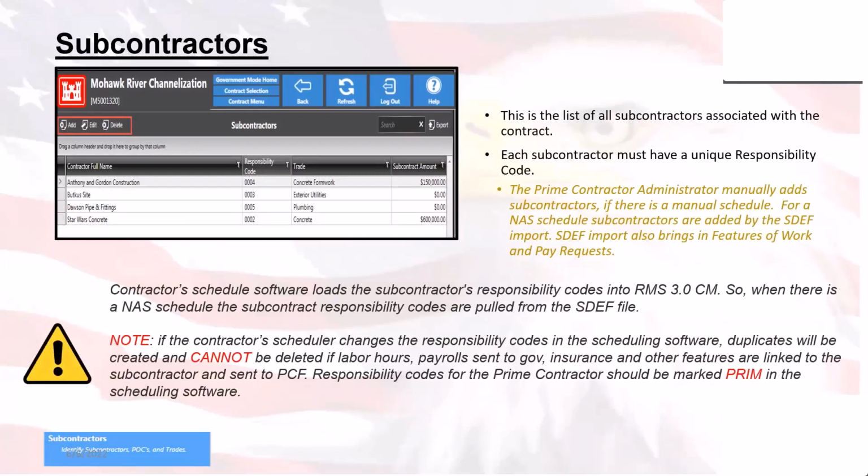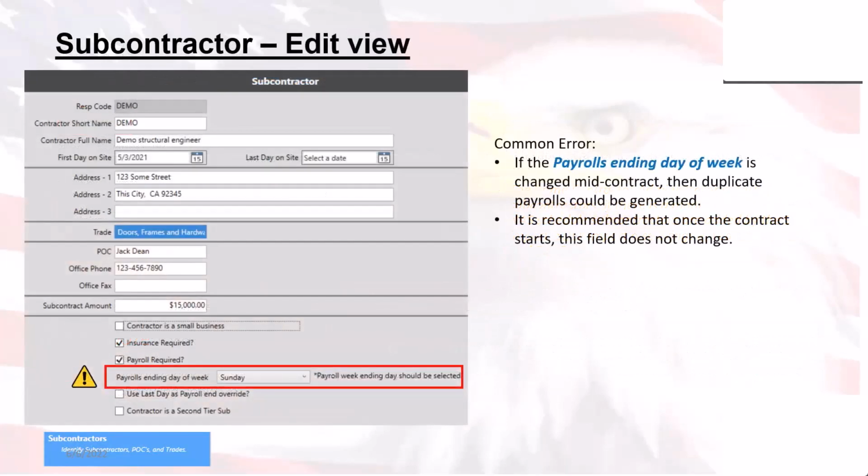But here's where you can also add, edit, delete if you want to, but most likely the contractor will go in and add, edit, and delete subcontractors. All right. The most important thing about subcontractors, of course, is payroll and insurance, right? And that adds a lot of work on the contractor side, and the government needs to verify all that.